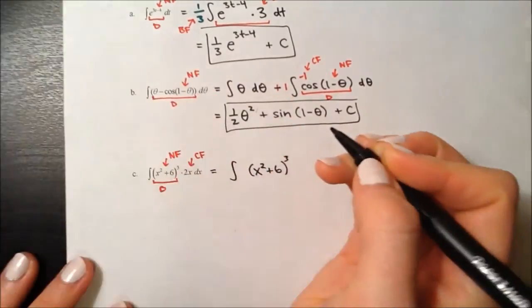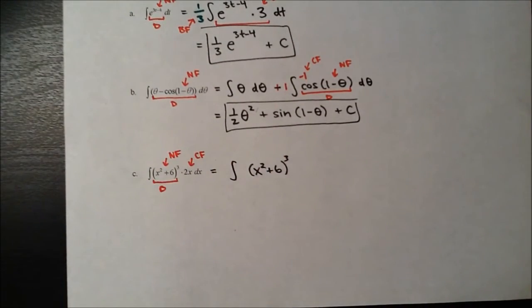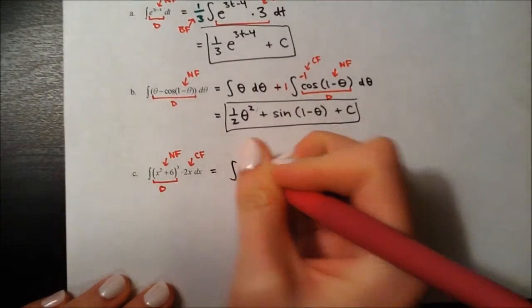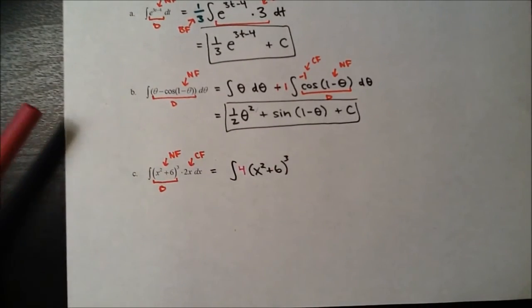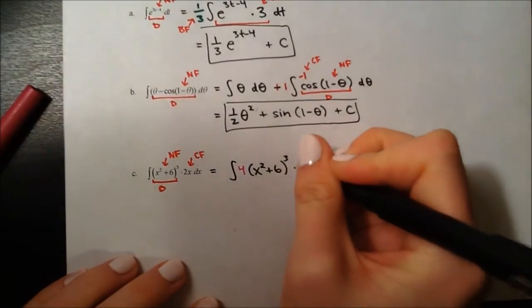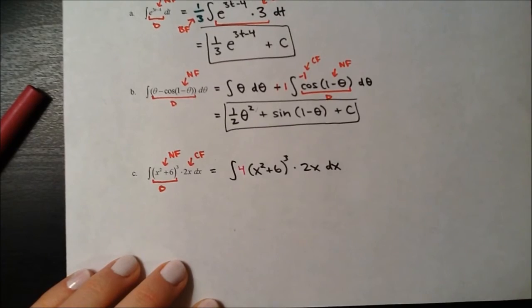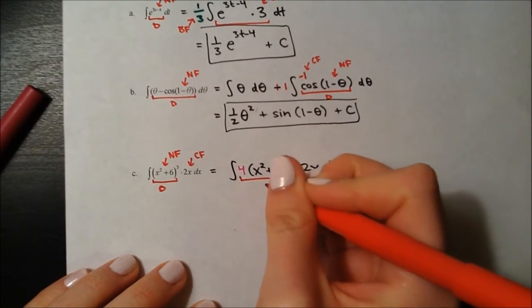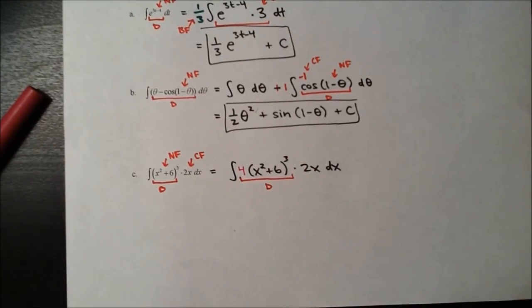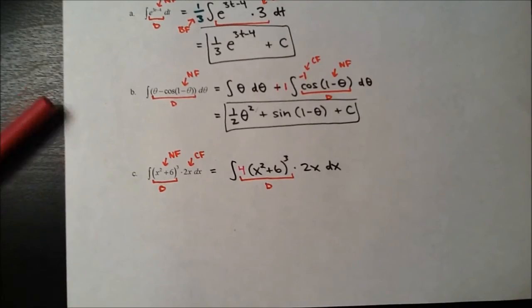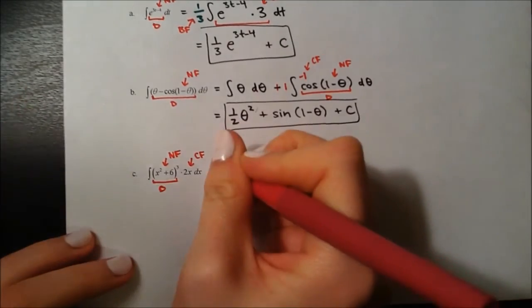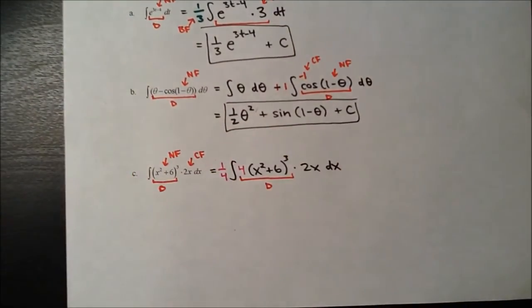Okay, so we're going to rewrite this. This time it's actually a piece of our derivative rule that we're missing, so we're just going to throw it in. So we want a 4 right here. We'll talk about balancing that out in just a second. Then times the 2x dx. So now this is complete. Now I have my whole derivative piece right here. Because if you take a derivative, you're used to seeing 4x cubed as the derivative. So since I just tossed that 4 in there, I need to balance it out with a 1/4.